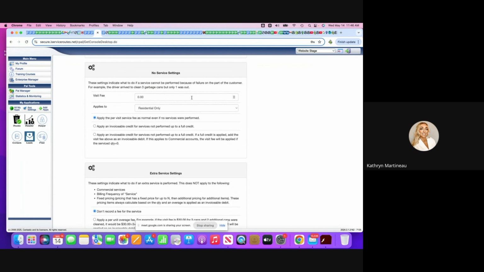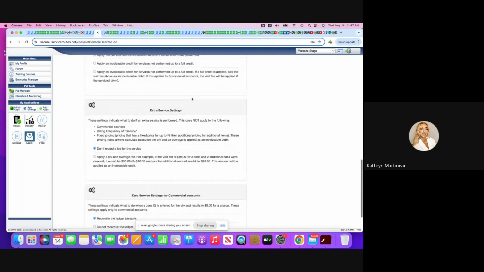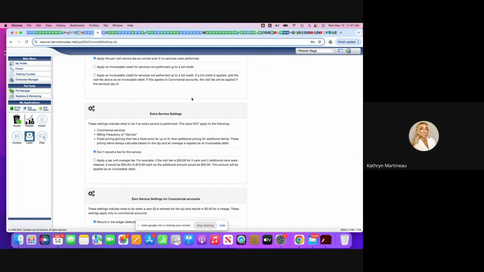This also doesn't work for fixed pricing. Because with fixed pricing, you're going to charge like 25 bucks for 2 cans and then each additional can. Or sorry, that's the next setting, the extra service setting. So if you don't have fixed pricing, you can use that extra service setting.